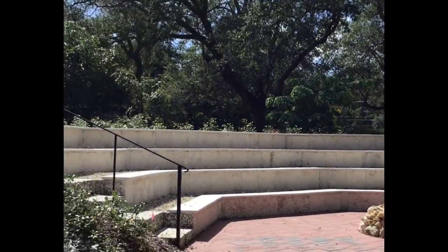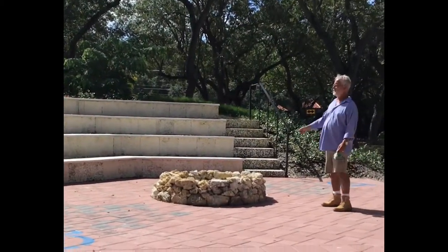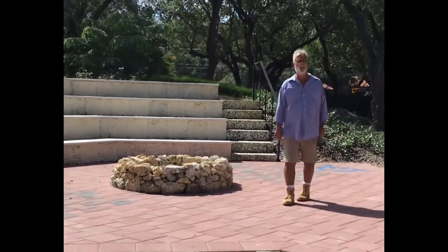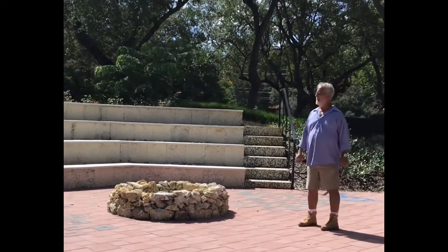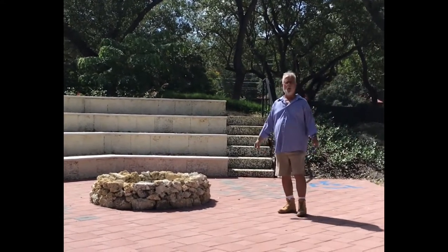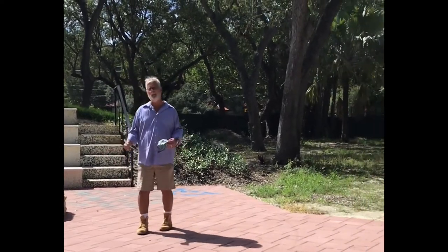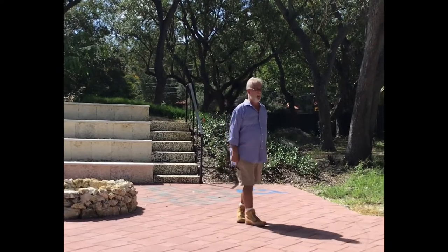But we can have chapels out here. If there's a guest speaker, this is a perfect place for the kids to sit and talk. There's a full moon party that we plan on having, nights of full moon, so that you can come to school at night and have s'mores and sing and play guitars and just kind of have a nice family time with each other. So that all can take place here in the amphitheater.